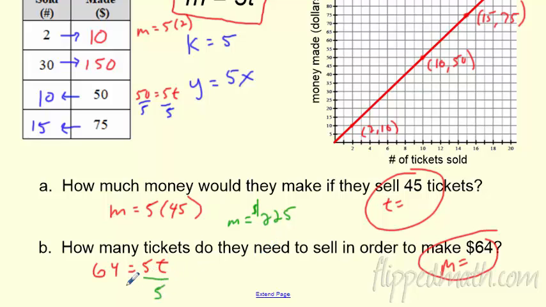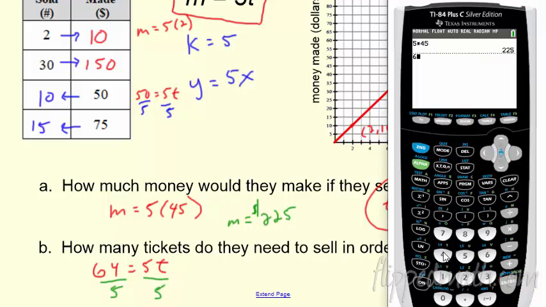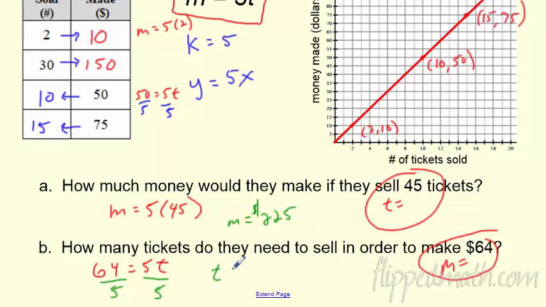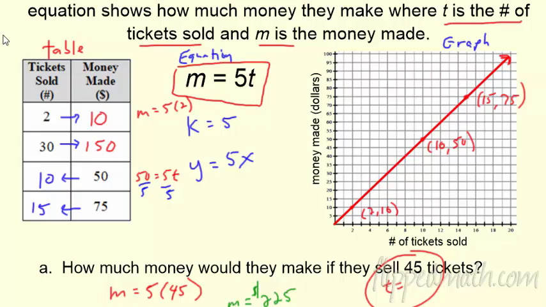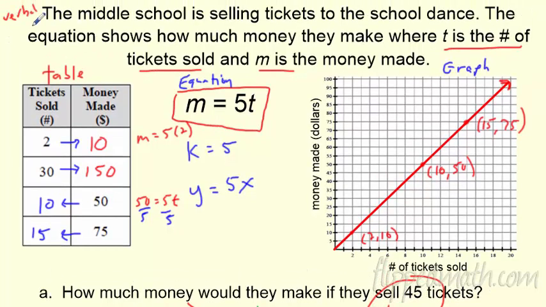This one, if I'm going to solve it for t, I'm going to divide by 5. And check this one out. Don't freak out. 64 divided by 5. I don't think it's friendly. It's going to be 12.8. So my tickets is going to be 12.8 tickets. So could I really sell that? I don't think somebody wants 0.8 of a ticket. So you have to start to think about, to make 64, they'd actually have to sell 13 tickets. But for this, if I could do decimals, there it is right there. Sometimes the decimals just don't make sense with this situation, though.